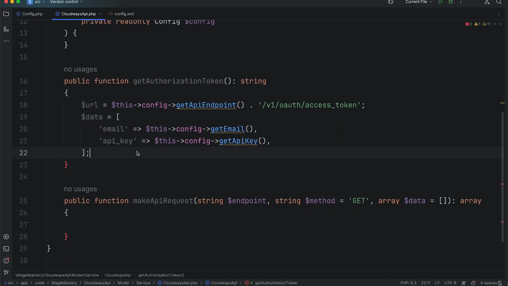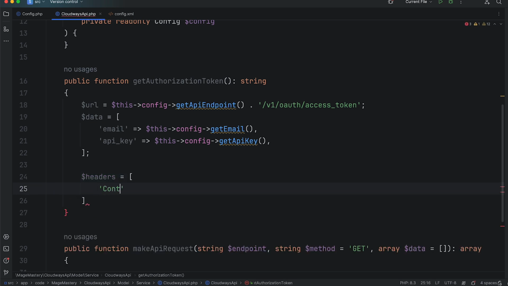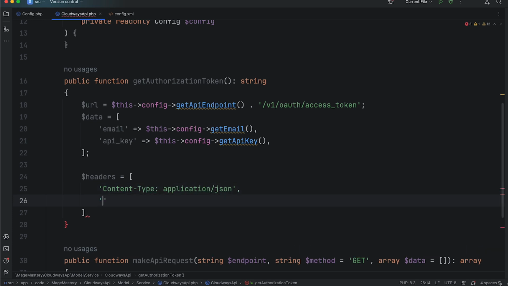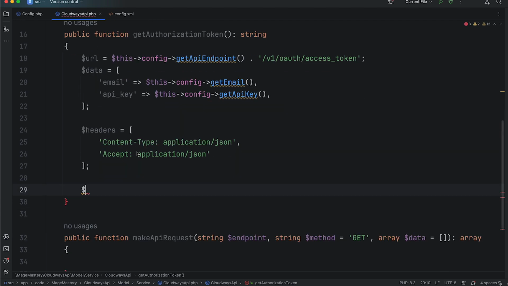Okay, I have URL, data. Finally, I need to provide headers, application JSON and accept application JSON. It wouldn't be a surprise: I send JSON and I expect JSON as a response.